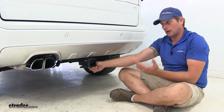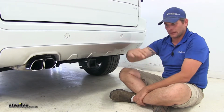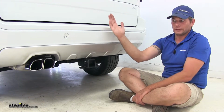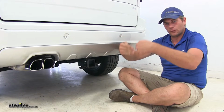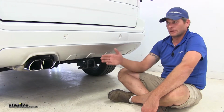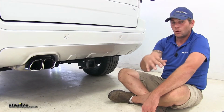Now that's going to help out a lot when it comes to having space between like a folding cargo carrier maybe, or a folding style platform bike rack that folds up against the rear of the vehicle. That 1 3/4 inches can make a pretty big difference there in giving you the room you need to actually use it and be able to fold it up or not.